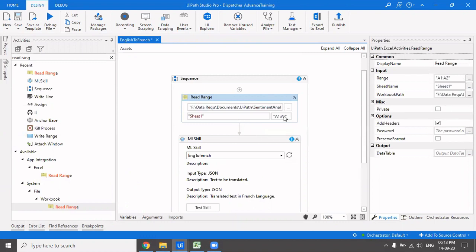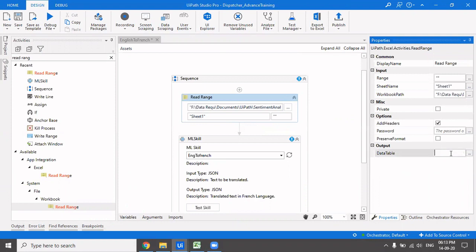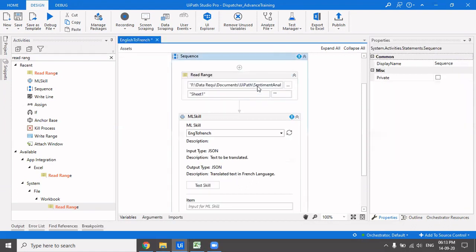So you can get the code from there. So let's assign a DT which would store this thing. I've clicked on add header so that the first line does not get read. It would be treated as a header and would not be treated as information, or as a row to process.